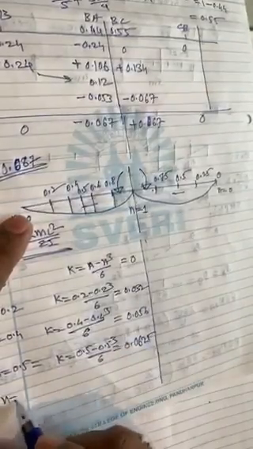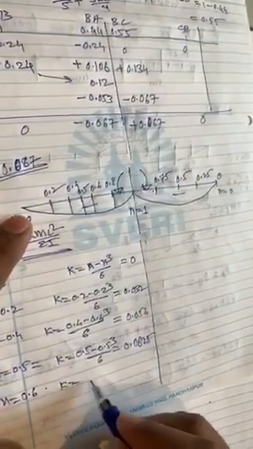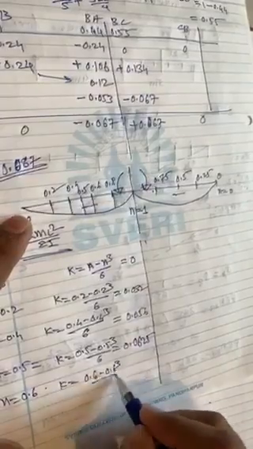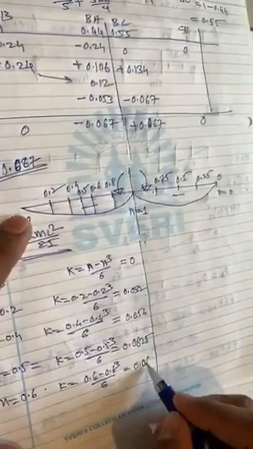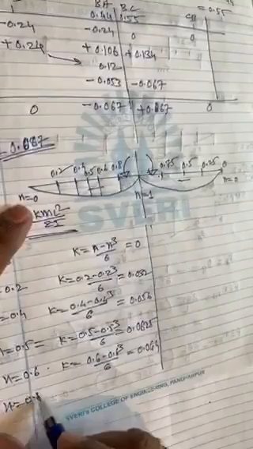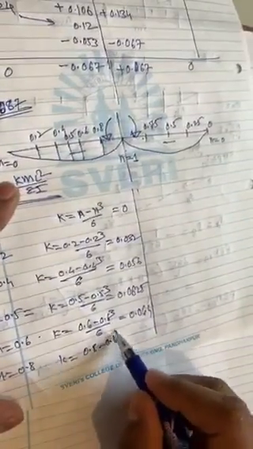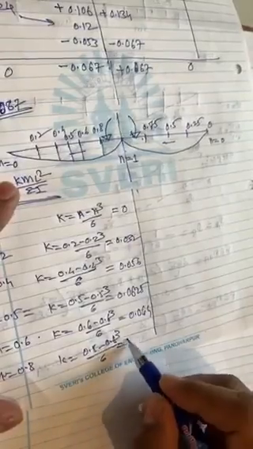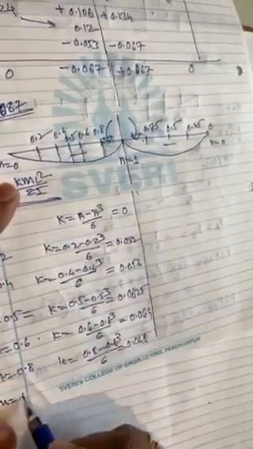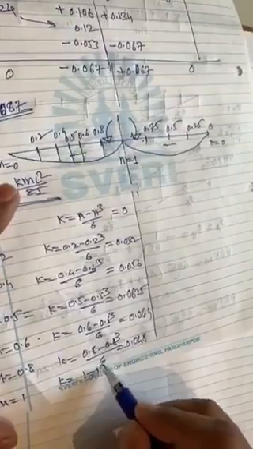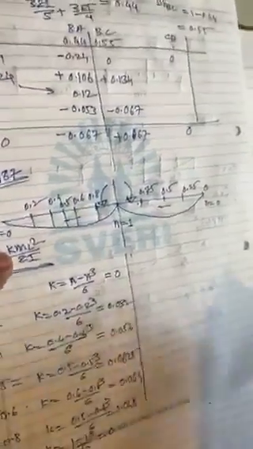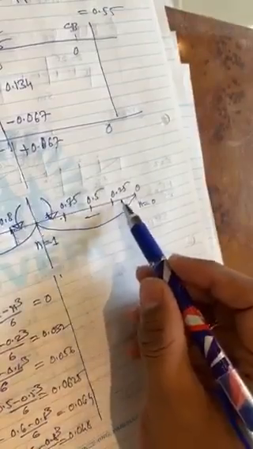0.0625. n is equal to 0.6, k is equal to 0.6 minus 0.6 cube by 6, 0.064. n is equal to 0.8, k is equal to 0.8 minus 0.8 cube by 6, and this comes out to be 0.048, and n is equal to 1, k is equal to 1 minus 1 cube by 6, that is 0. So likewise the other side also you will have to get the n values. So n's are 0.75, 0.5 and 0.25 this side.